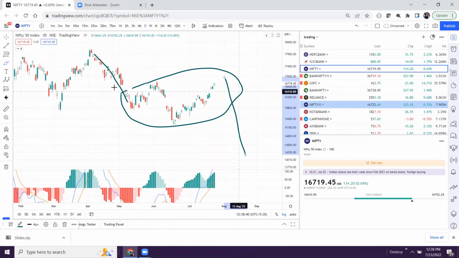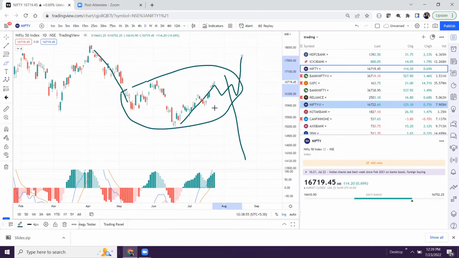And even if it is, suppose this is the first impulse, in that case also we are expecting a small corrective structure and then an impulse. It means we are now expecting a correction rather than it going up. So how can we trade this? Because in both cases, even if it is a small correction, it will come down. If it's a big reversal, then also it has to come down. So let us see on 4 hours.